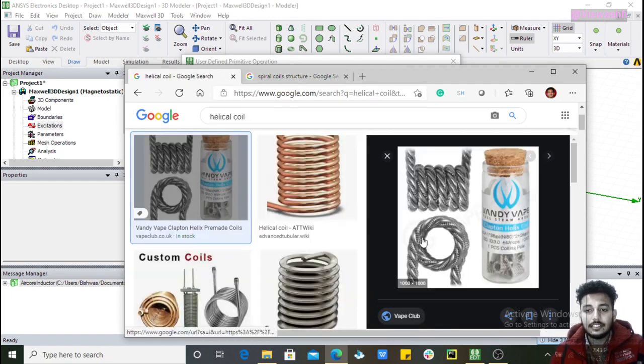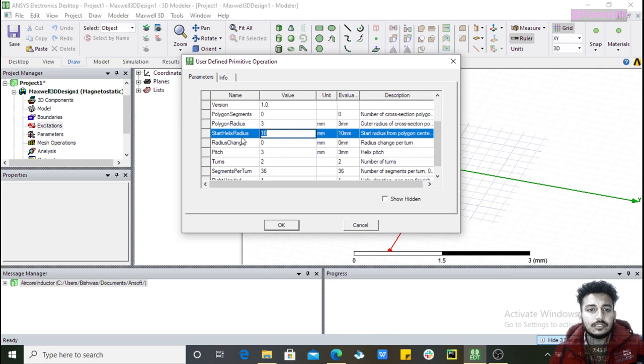When we subtract the wire diameter, it's almost the same. So wire is not that thick. So yeah, you get the idea here, right? What I'm trying to convey. So start helix radius needs to be set according to the cross section of the coil that you want. Normally, you will always know this, right?